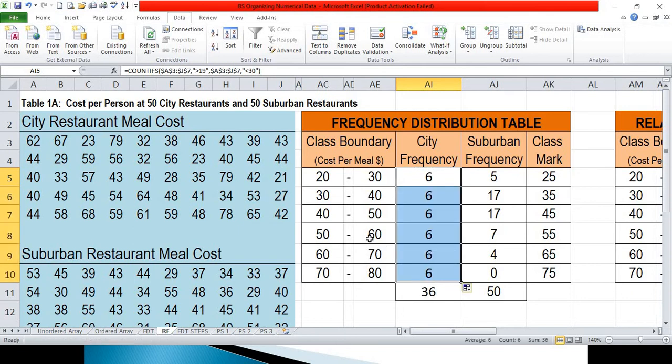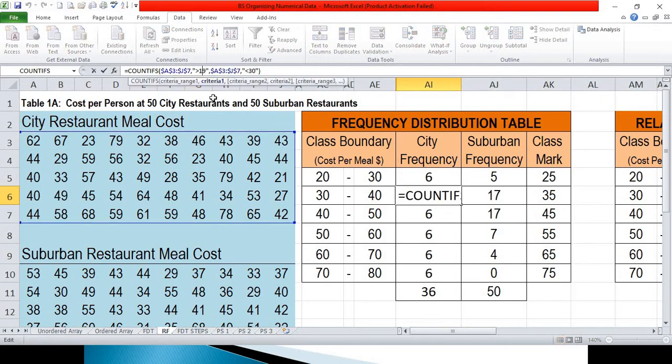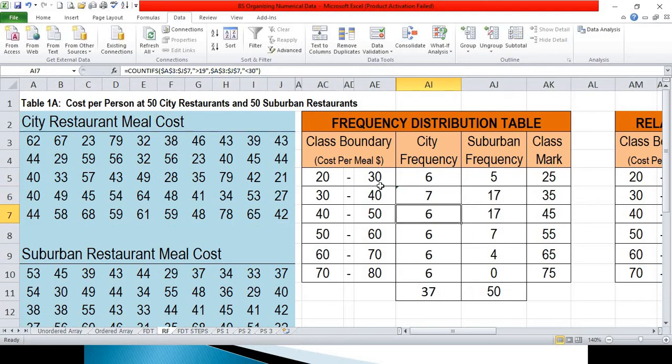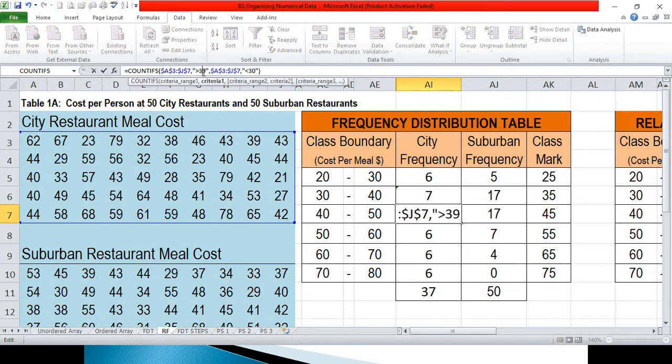Now we can drag the formula. For our second group, we have to update our range. It should be greater than 29 and less than 40. So that's 7. Double check: that's greater than 29, less than 40. Third group, this should be greater than 39 and less than 50.